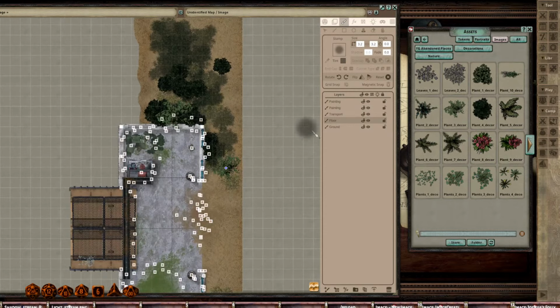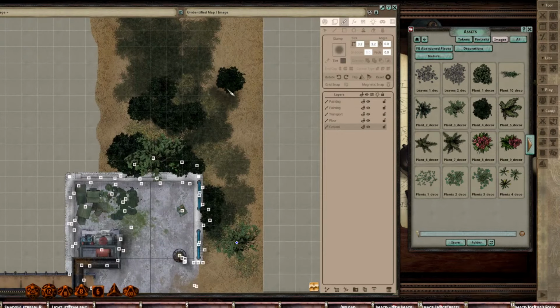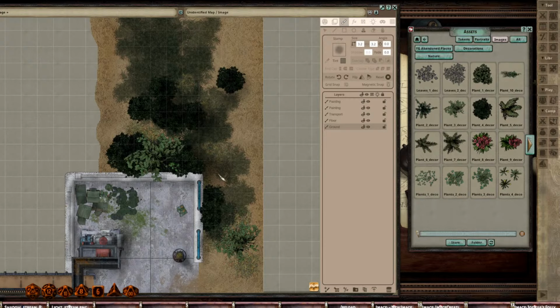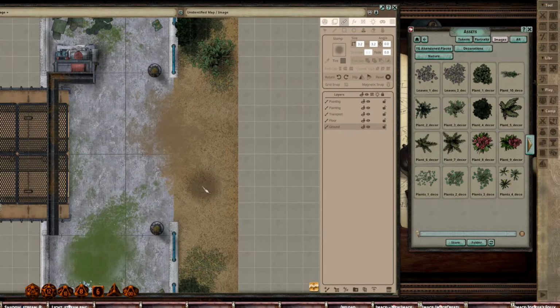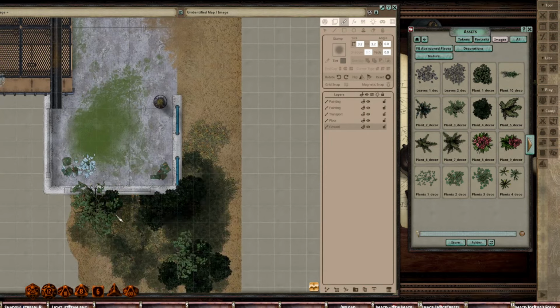And I'm just going to paint in, I'm going to go on the ground level here and just do some little shadows on some of this stuff. Just real roughly, nothing too precise.